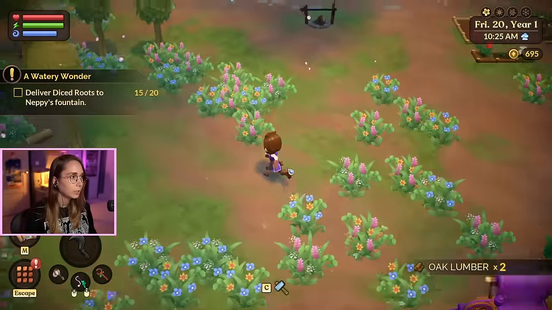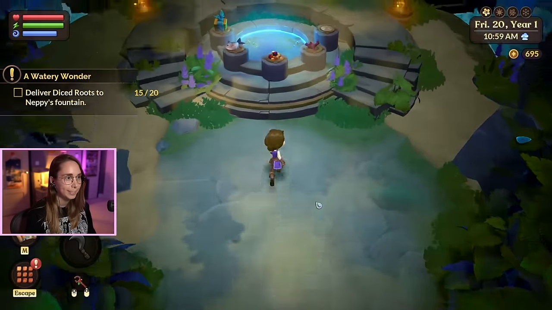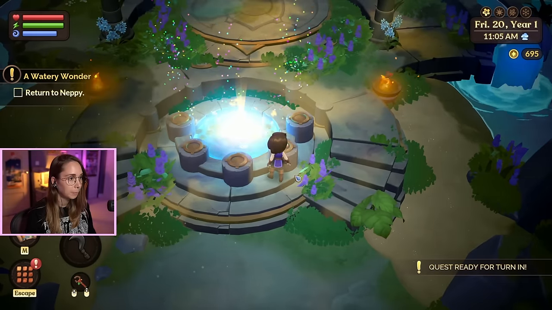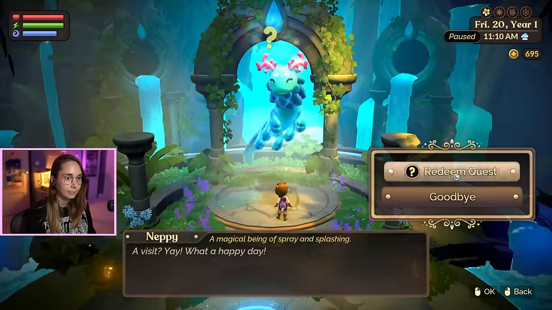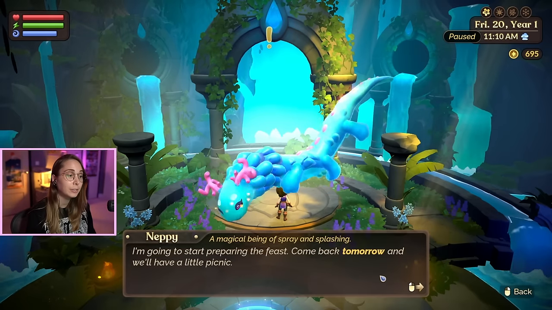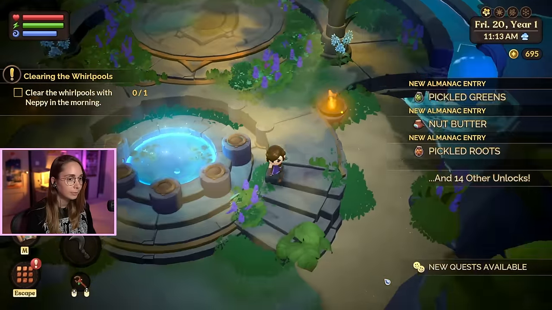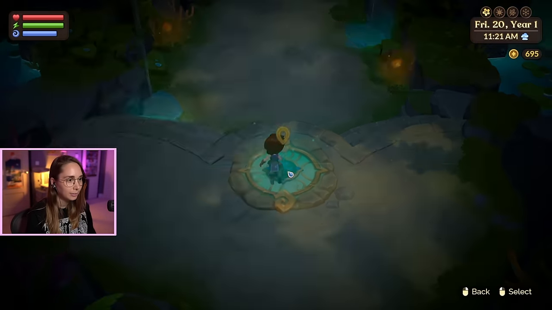Let's go finish up the quest while that lumber gets ready. Make a bunny arm, yeah. There we go. Now what? Yay! Watery Wonder! I can smell all my ingredients. This is gonna be so fun! Even more fun than swirling around in a whirlpool. I'm gonna start preparing the feast. Come back tomorrow and we'll have a little picnic. Okay. Then we'll deal with the whirlpools. Okay. Got it. Nut butter! Oh, new quests available. Yay! I was hoping for that. Can I leave?